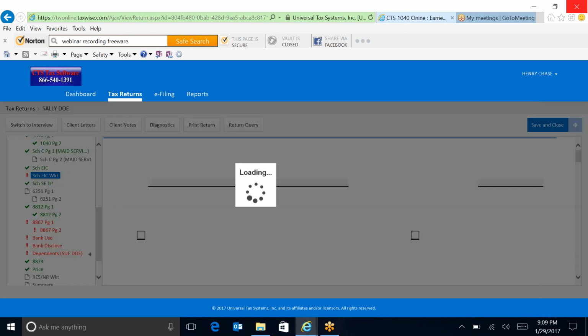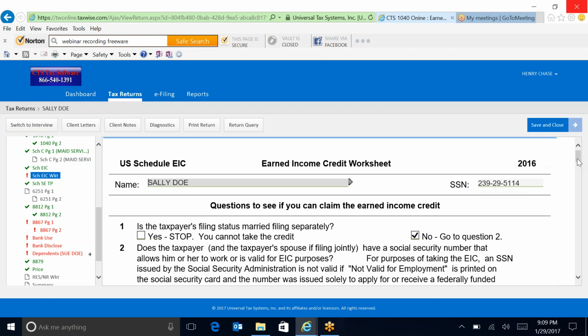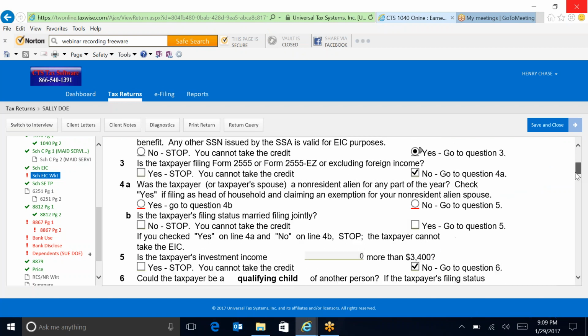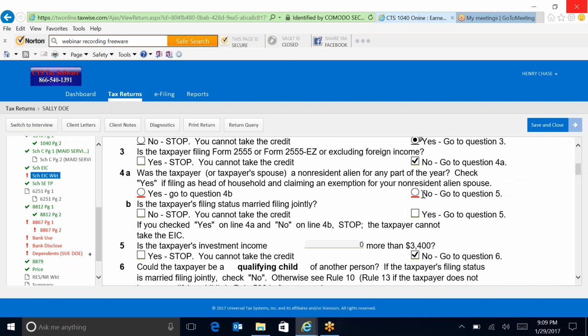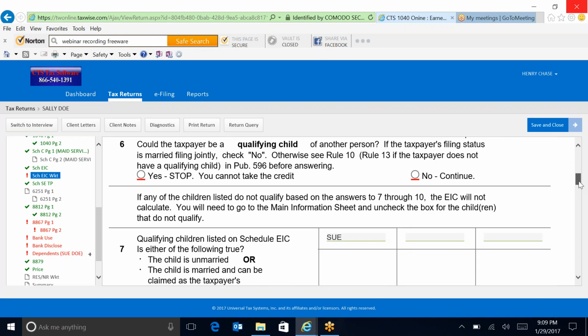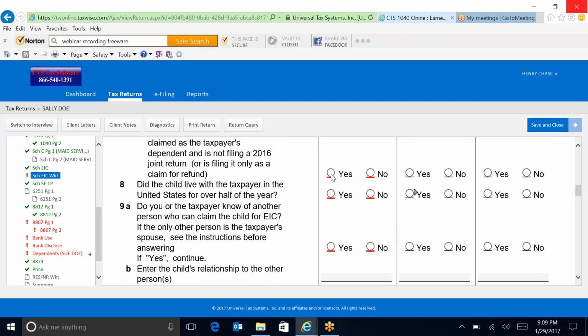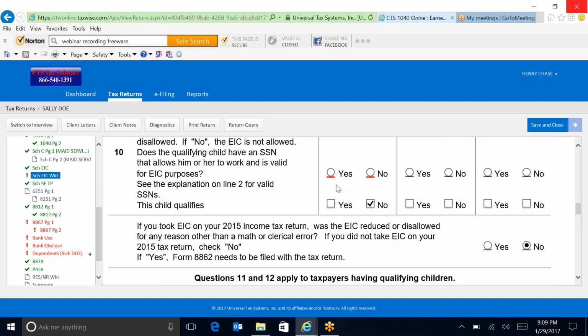EIC worksheet. She has a social security number. Wasn't a resident alien. Child could not be a qualifying child on someone else's return. Yes. Yes. No. Qualifying social security number, yes.